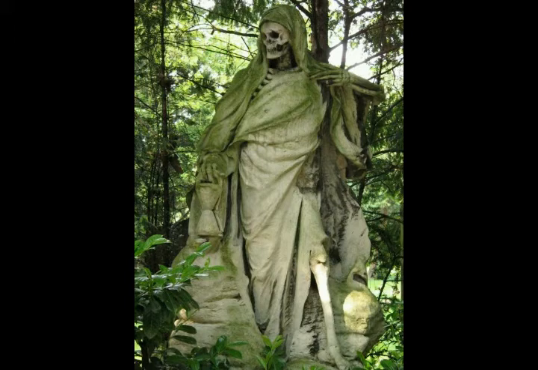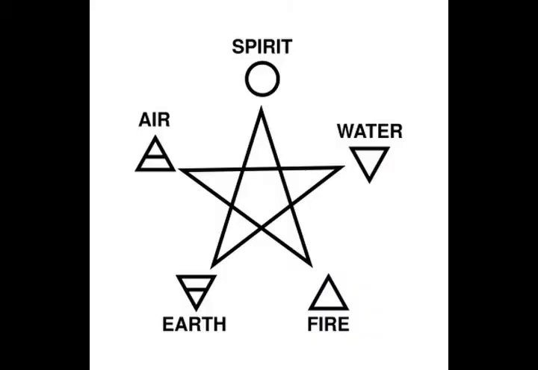Today we are going to be talking about banishing and invoking pentagrams using the elements. Now I'm going to take a little side note here real quick. If you notice, when it says spirit, it has a circle. It would be more accurate if there's a dot in that circle.